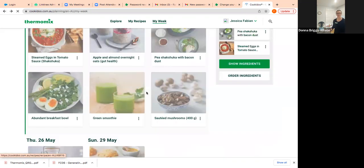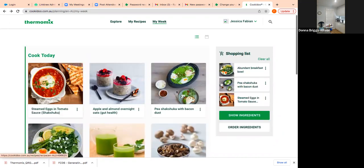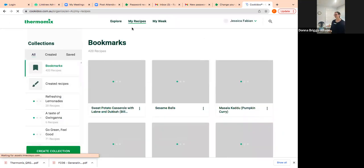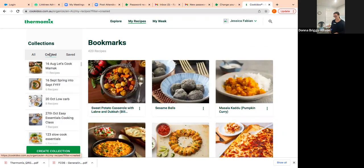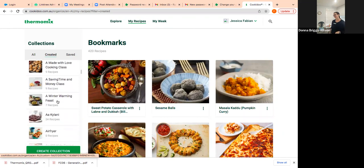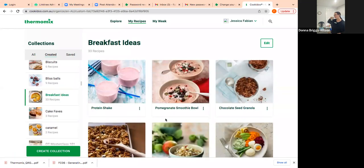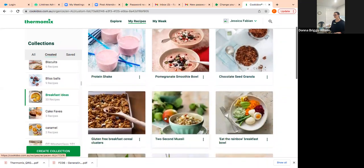So those are the ones I was keen to share with you today, and I would love to show you some of my favorite smoothie bowls. So in Cookidoo, you can create your own collection. I've got a breakfast collection. There's 33 recipes in there. Whenever I see something that I like the look of, I'll whack it in there.